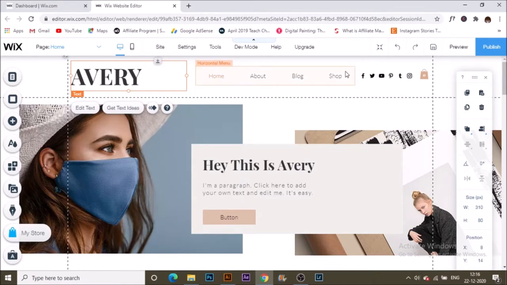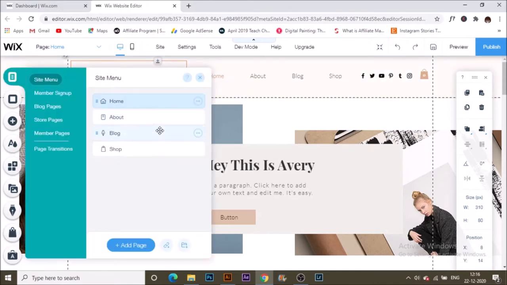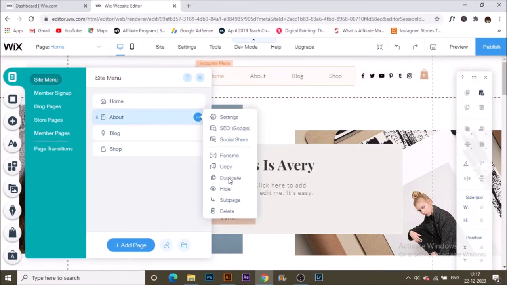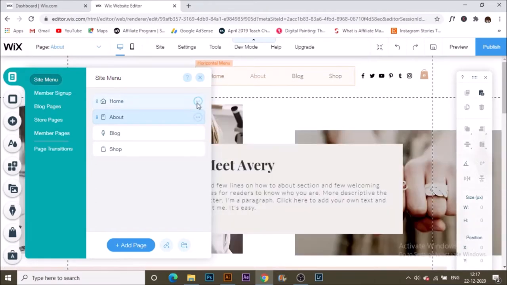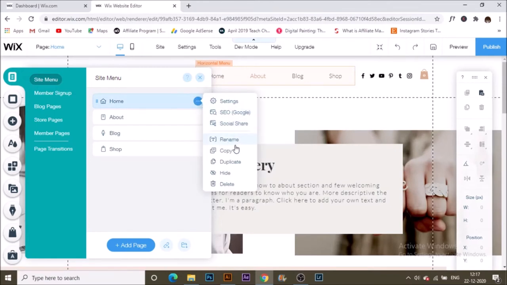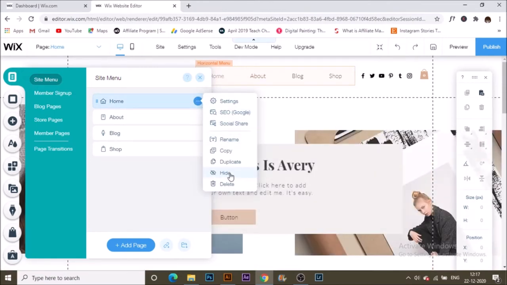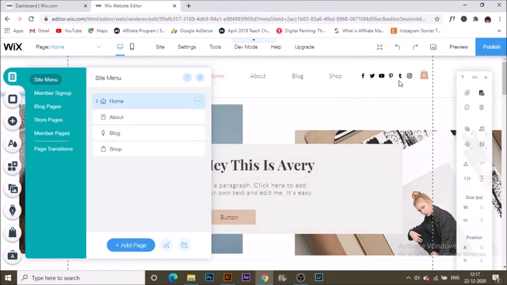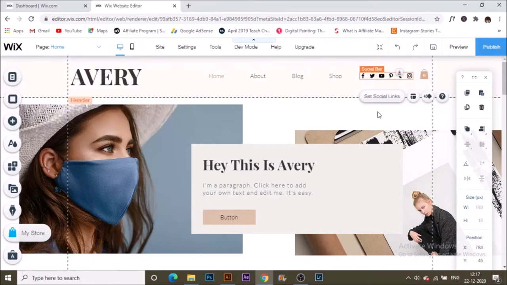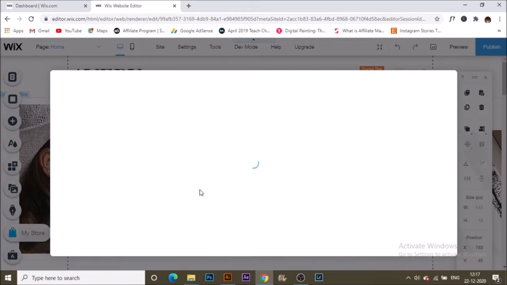In PNG format, you should remember that if you don't have any particular background color, just click over it, and it will be added in the header and will remain the same for all the pages. In the menu bar you can see the different pages, and these pages are managed from here in the Site Menu and Pages. Once I hit the hide button, that page will be hidden from the menu bar. And if I make it a sub page of any other page, it will lead like that. And the next is the social links.